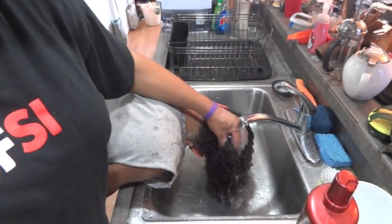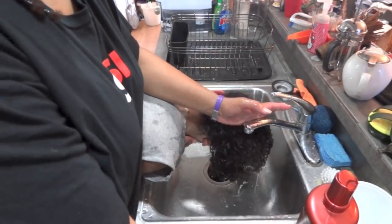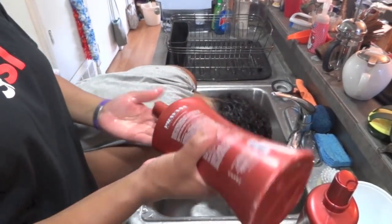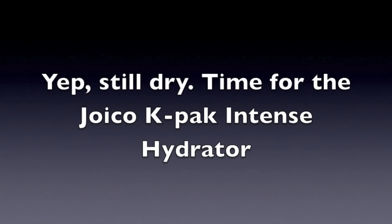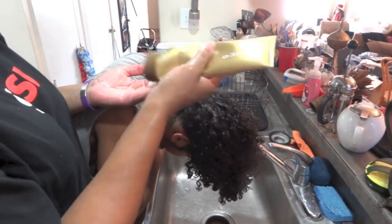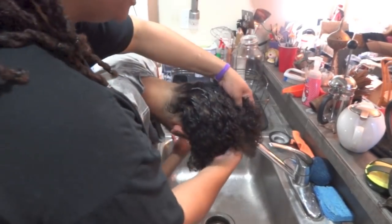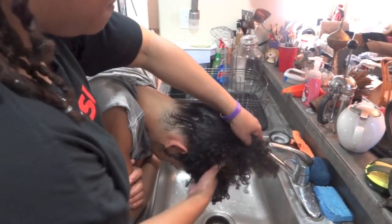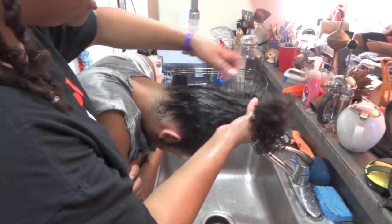Now I'm gonna go ahead and moisturize his hair. I'm using the Pravana conditioner, but if his hair continues to feel dry, I may actually go back in with a deep conditioning treatment. I normally use this for myself, and I dilute it in a spray bottle and spray it on my hair, but he really needs concentrated treatment. Get that curl pattern back so I have something to work with.